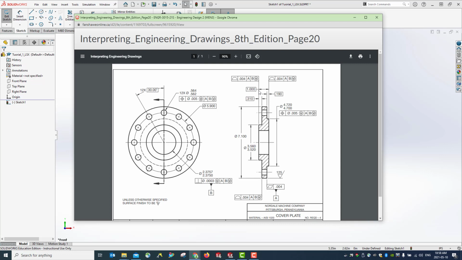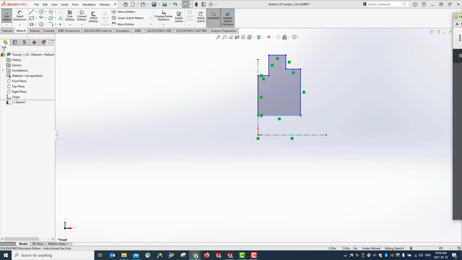So the total thickness of this disk is 1 inch, and this step is 0.301, and this one is 0.190. So we're going to use this information.